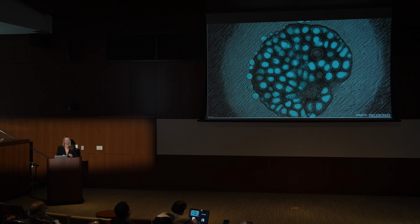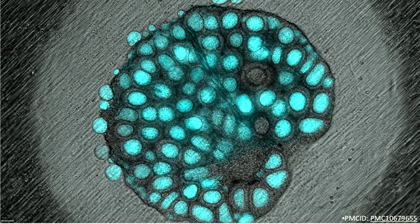That's essentially what an assembloid is. And so therefore, when we're thinking about building ovaries in the lab, what we're building is not organoids, but assembloids. And so this is an assembloid of the ovary. This is an ovary that's made entirely in vitro. And so we call it an assembloid because the germline is derived from induced pluripotent stem cells.